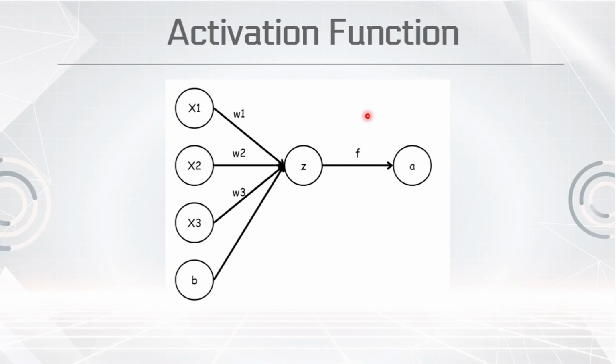Now let's talk about what an activation function is. After we calculate our value for the next neuron, the value will go through the activation function, and then only the result of the activation function will be assigned to the new neuron. In the previous example, we found the value of 0.216, but in reality it's not directly written to the new neuron. The value will go through an activation function. In this example, I am using a sigmoid, and only the result of the activation function will be assigned to the new neuron. Activation function is an important factor to introduce nonlinearity in our system. I have a complete guide for activation functions on my YouTube channel. You can check it from the link in the card.